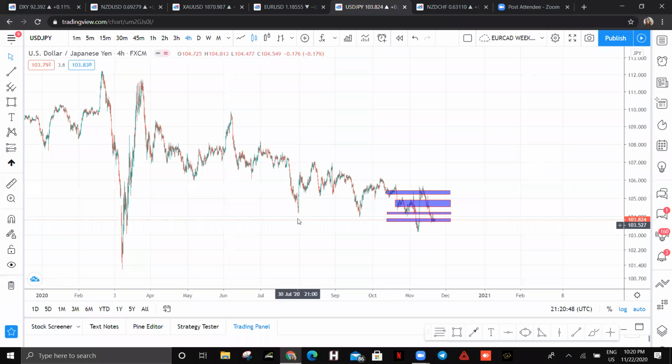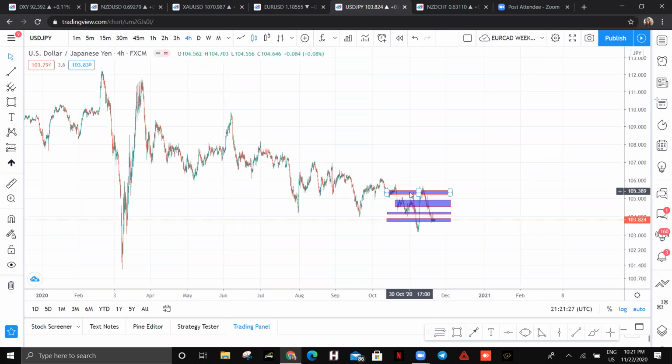This impulse move did not break this low, so it went higher. So this was a recent low. Now this impulse move broke this low. This impulse move did not break this low, so the market went up. But when this one came down, it did not break it, and the market went up. But this one broke this low, so it nullified this one and this particular one. So anybody that was taking this trade will be doing more sells. Now after this impulse move, you saw how price was reacting to it.